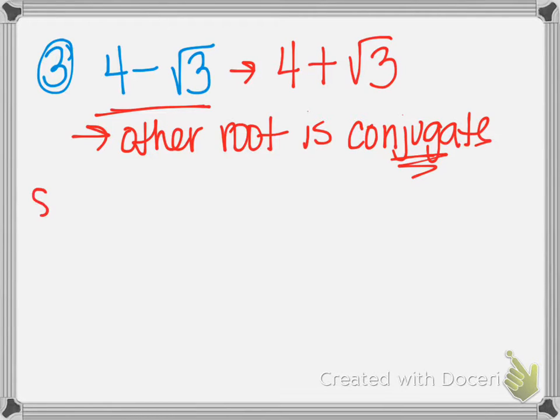Okay, so now that we know both, let's go ahead and find our sum. If I add 4 minus rad 3 and 4 plus rad 3, the rad 3s knock out, and I just get 8. Again, since that's not a fraction, I can go ahead and assume that that's just over 1.